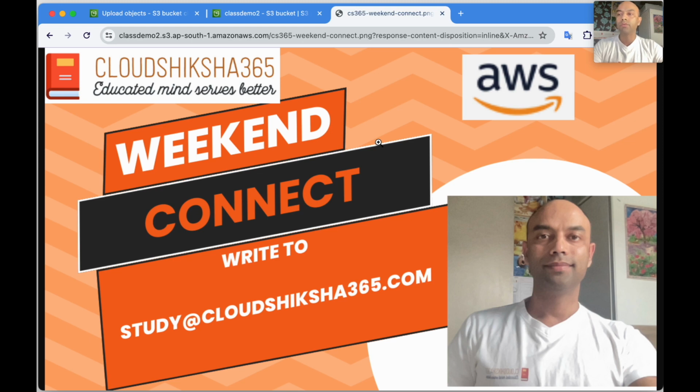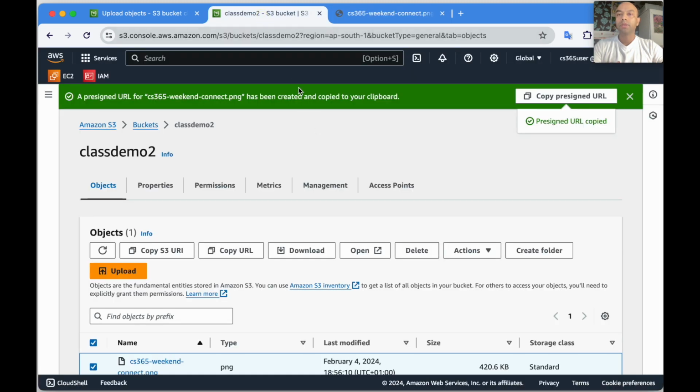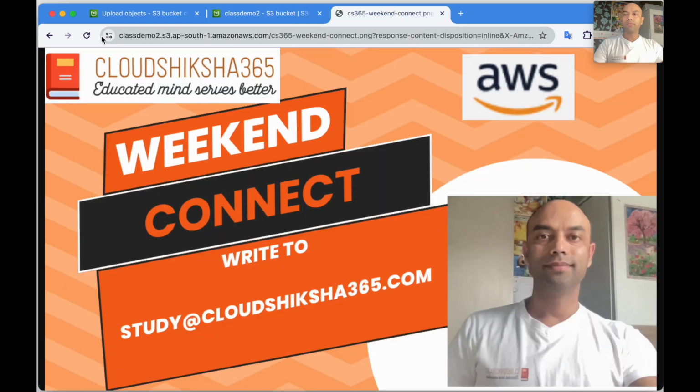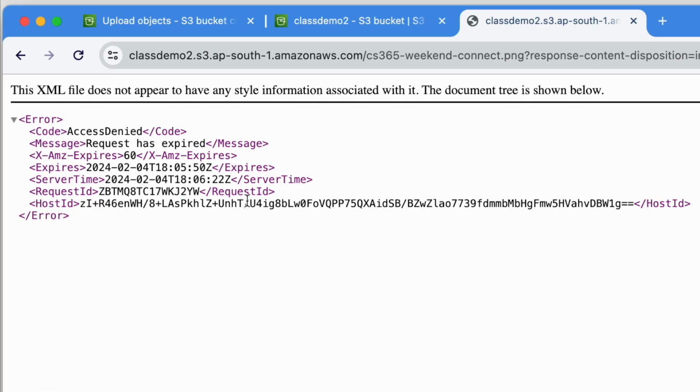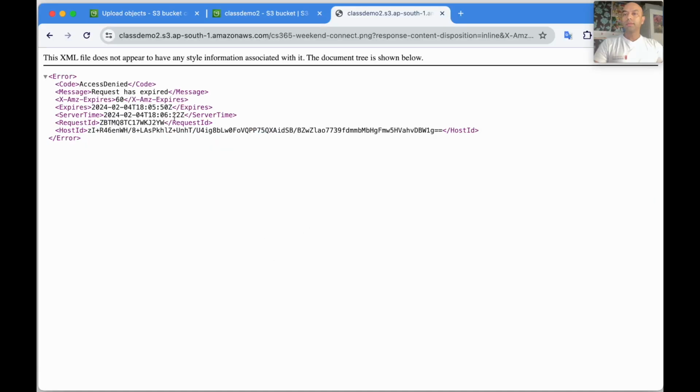Sometimes, let's say if you are sharing one important file with someone and you want that it should be accessed within the next few minutes, 5 minutes, an hour, just give that timeline, and then you can make sure that this is again blocked. So it's almost a minute. Let's take a look now. I will go here and I will try to browse it. And you see here, 1 minute is over, and now this is no more available. So you see here it says expires. So that means it is now expired. So that is another benefit.